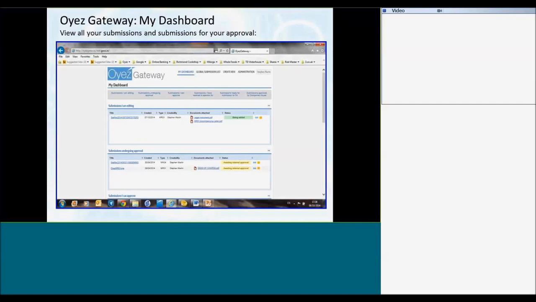And then at the bottom, you can see that the person this dashboard is for is the person who has the ability to approve those submissions that have been submitted to them for approval. And they can see the whole submission and the actual legal instruments, and then they can make a judgment, and they can either approve it or reject it. Or if they've got the rights, if they're happy with it, they can submit it to the government gateway.